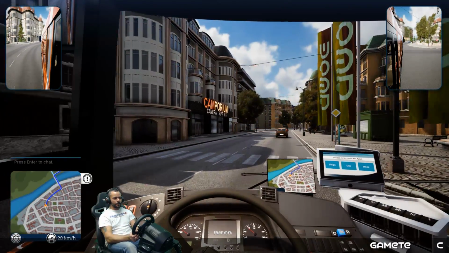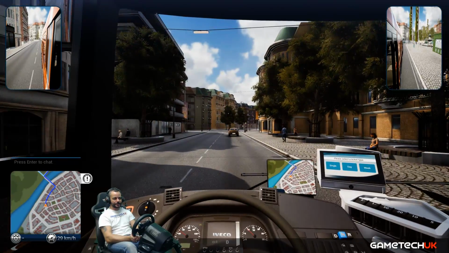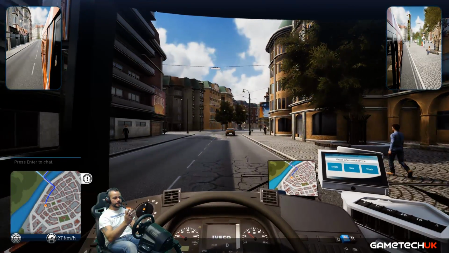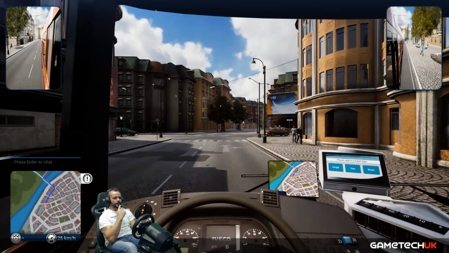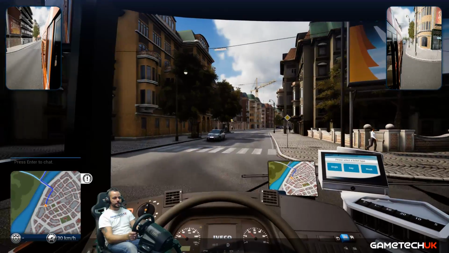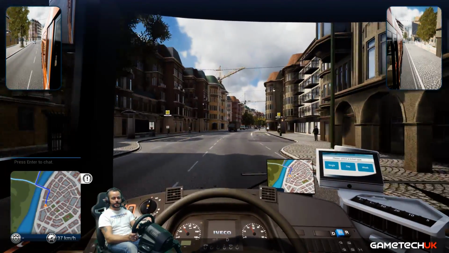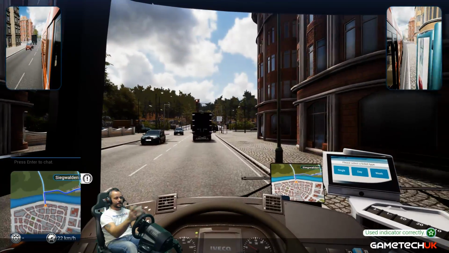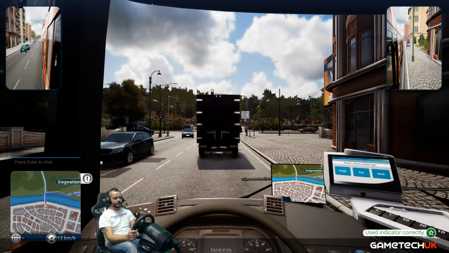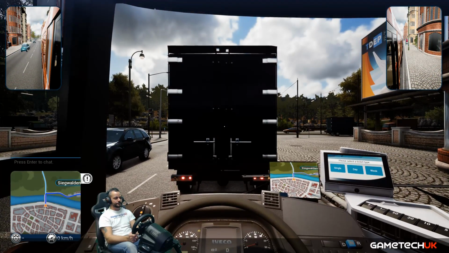But funnily enough, on the way to the start of the bus route, we're stopping at traffic lights, which is a bit strange. But as you can see, I don't think this is actually the bus route. This is just on the way to the bus route. I can't see any bus stops, so it feels like you really are sort of going to work. So again, another traffic light, which you seem to find on the way to your first stop, which is strange.